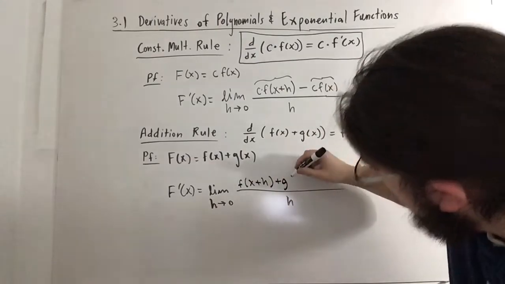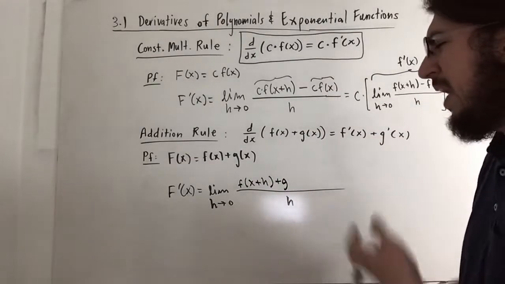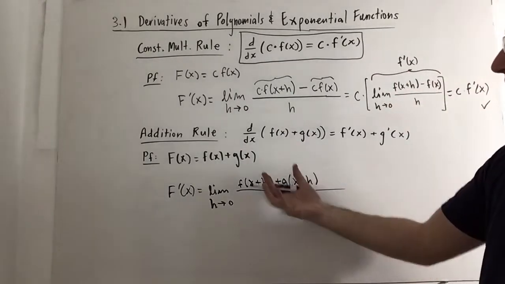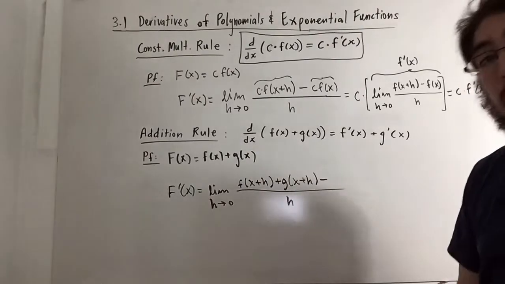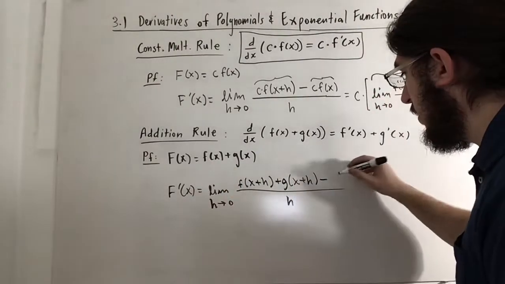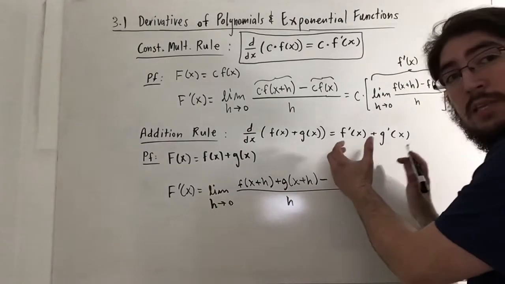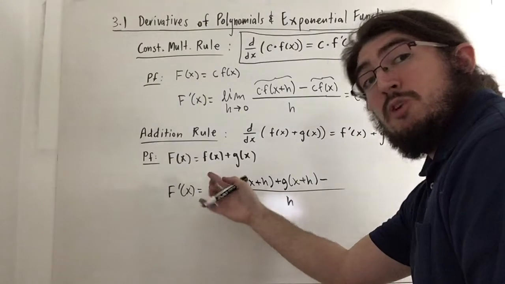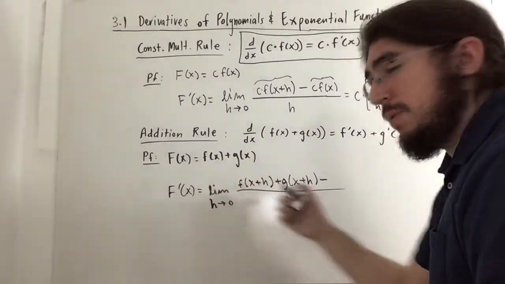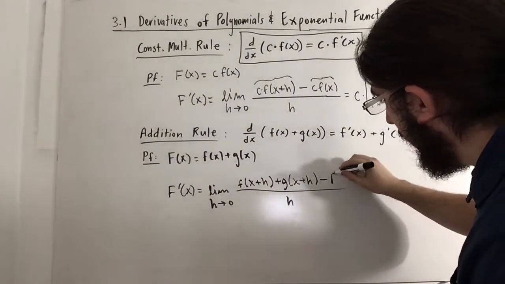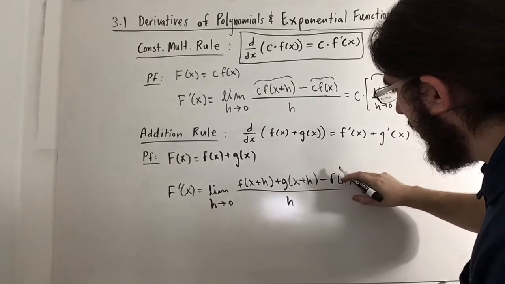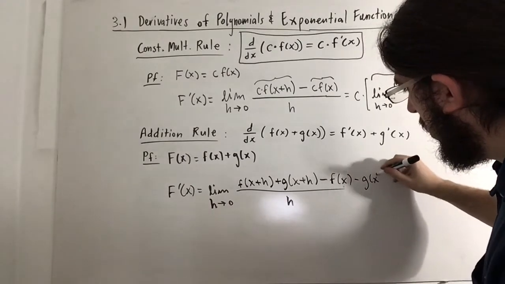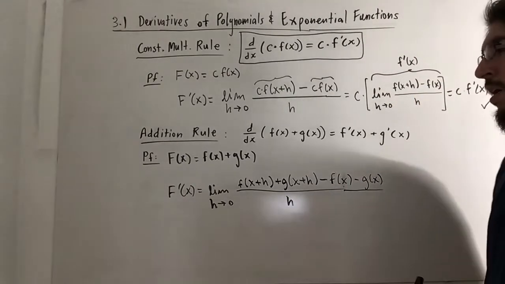Maybe I should have called it h of x instead of capital F of x. No, h of x would be terrible because we're already using h, aren't we? That's fine. So that minus the original capital F of x, which is f of x plus g of x. Since we're subtracting the whole thing, just to save space and time, I'm going to imagine distributing the negative into f of x plus g of x. We'll get negative f of x minus g of x. Whew, nice.